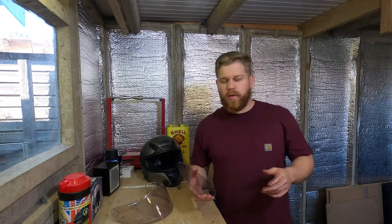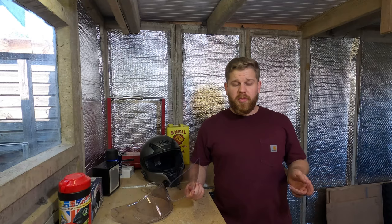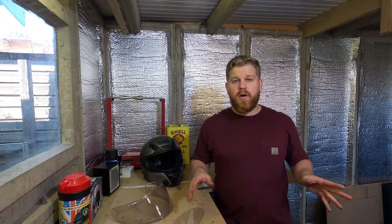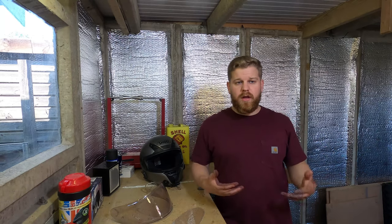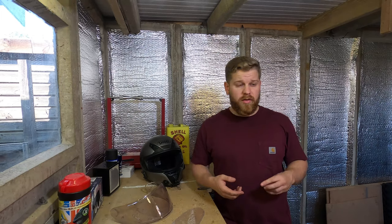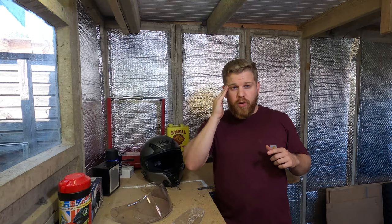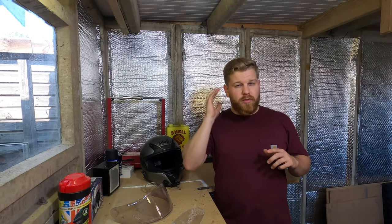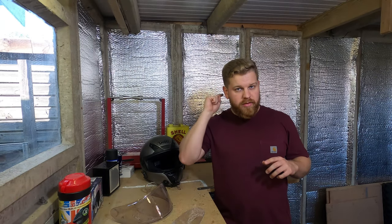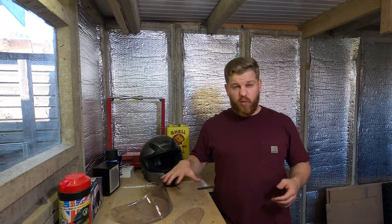So first of all, who are these for? For me, it's kind of laziness but also very convenient. It's there, you don't need to worry about it. You ride out on a really nice day and it just slowly tints itself, so you haven't got to worry about taking sunglasses. Personally, I hate riding with sunglasses on because I find they push on my temples quite a bit, and your ears tend to ache after a while where they're being crushed against the stems of the sunglasses. So this is an option for me which really works.